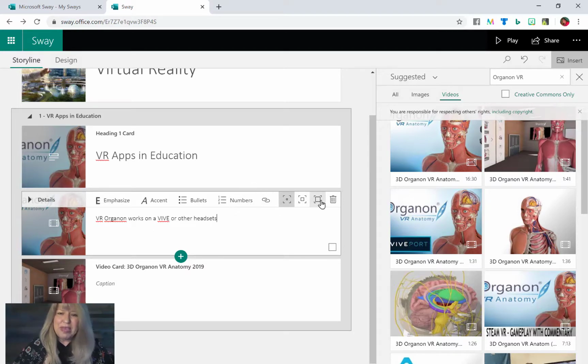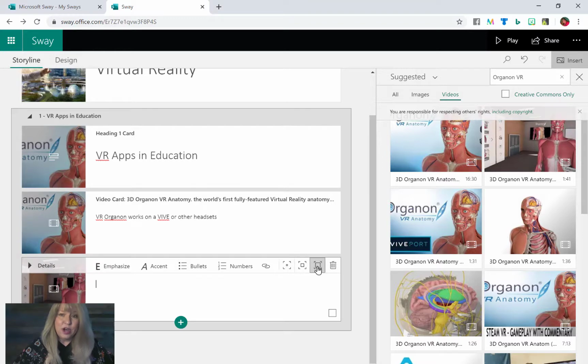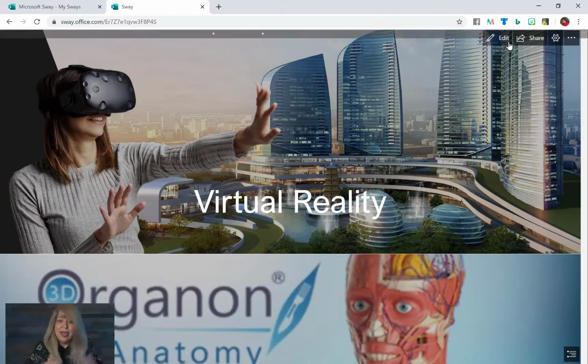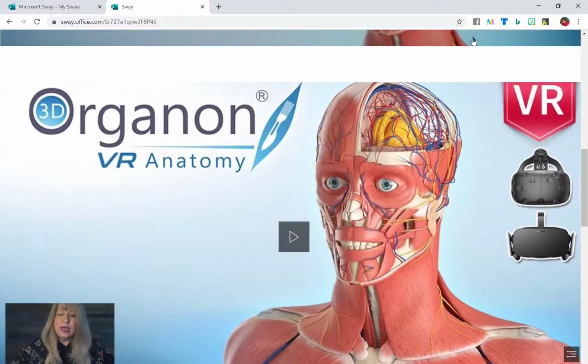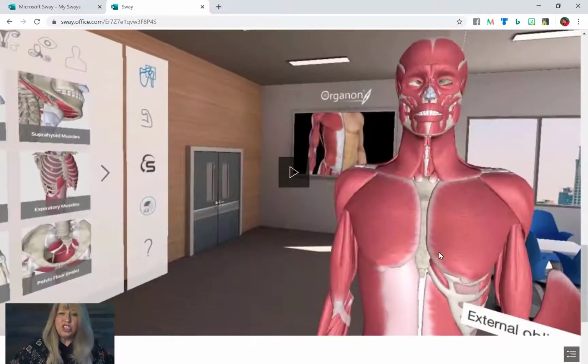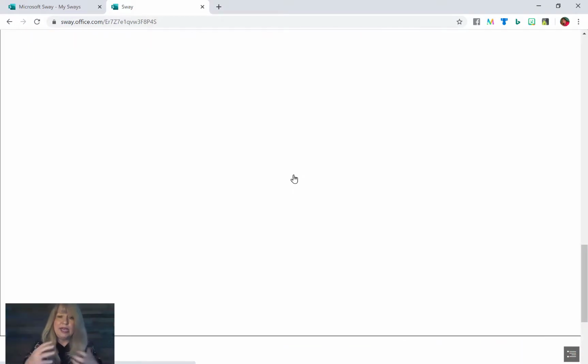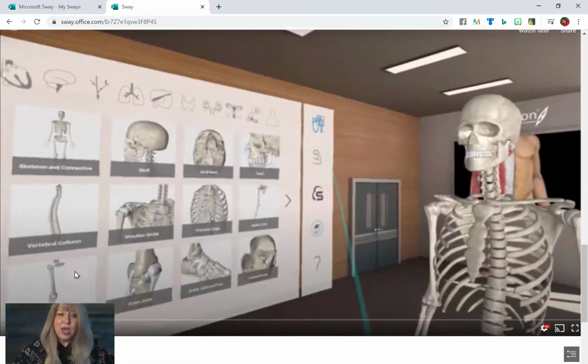I could come over here and make it larger. Do you see right here? I'm going to make both these videos kind of large. Now when I hit play, notice I'm creating this instant web page. It takes a second to load. I scroll down and now I can start watching these videos and putting in captions and putting together what this does.